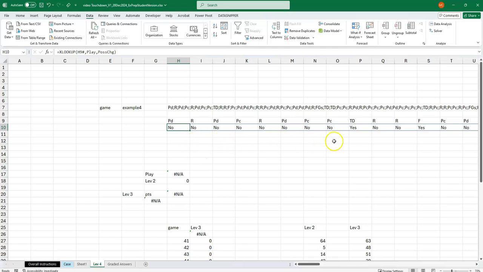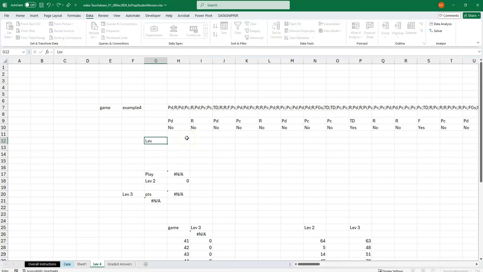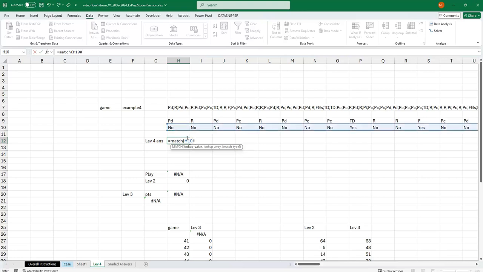In this case, we're trying to figure out when's the first possession of team 2. That would be after the touchdown. Okay, so level 4 answer. We'll do a match, again with the hashtag.